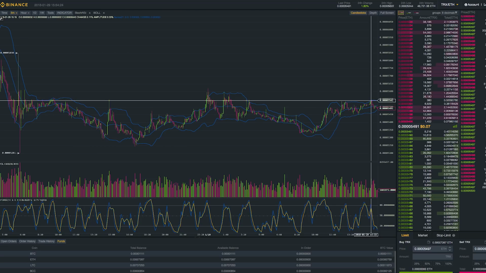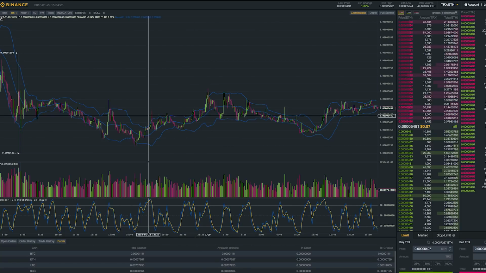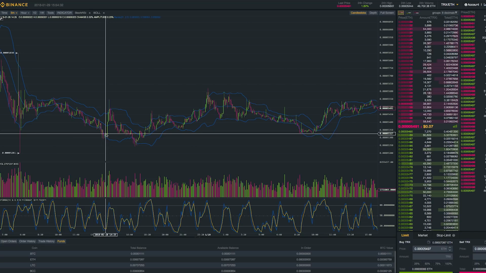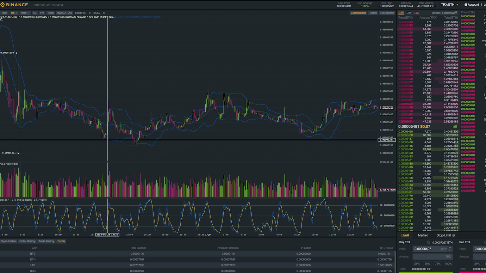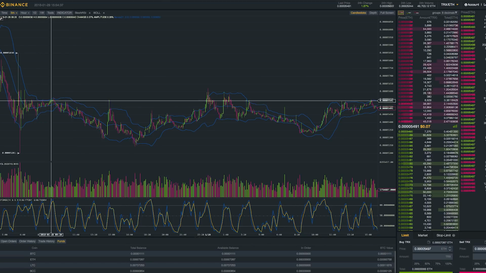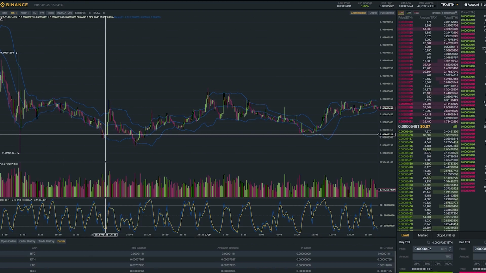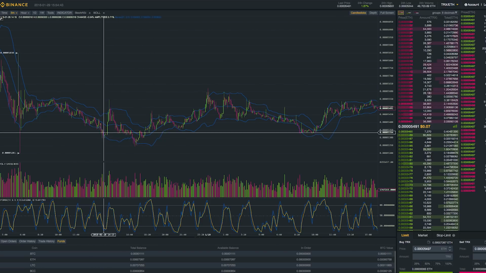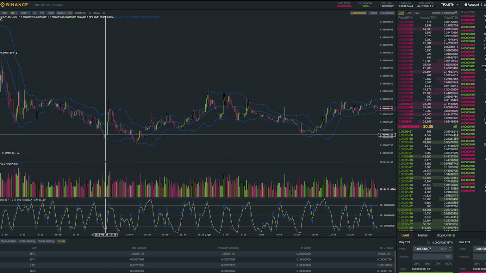So we're gonna do a quick little buy and hold versus day trade comparison, and then we're gonna do a quick breakdown of how to day trade. So the first thing we want to look at is, let's say you bought in, and we're looking at the TRX to Ethereum exchange right now, and let's say you happen to just buy in right here where TRX is at.